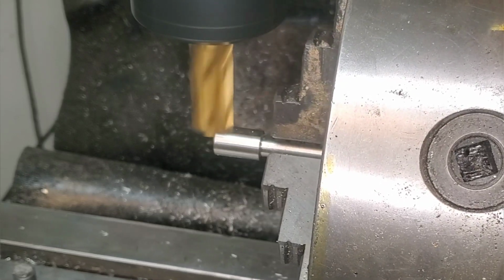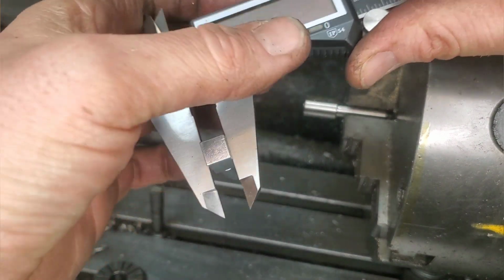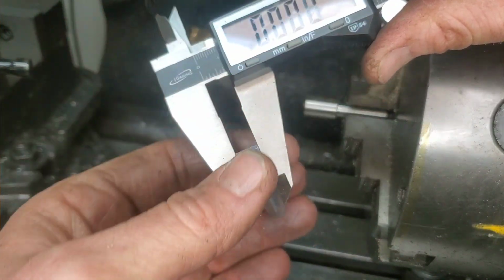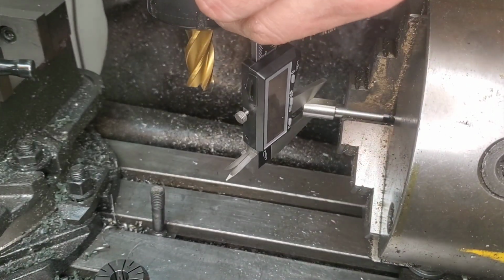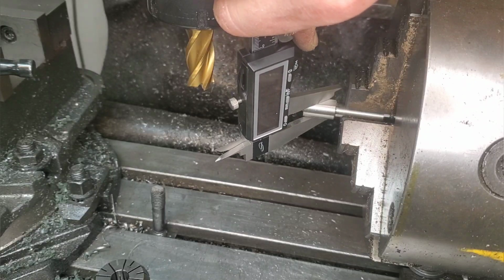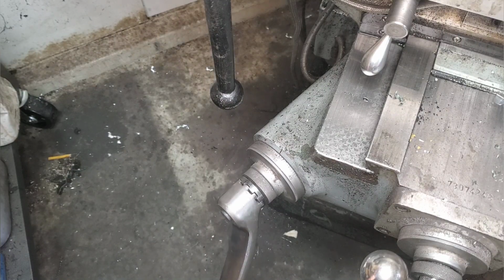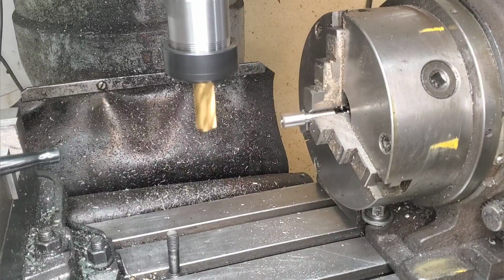Now, because this part doesn't have to be exact, I mean, it's within 5 thou, I can get away with zeroing my calipers out on the original part. As you see here, I'm going to hit 0 once, twice, the third time. And then when I measure the flat across the other one, it's going to give me exactly how much I need to take off. Well, there's a bit of a catch. Not exactly what I need to take off, because I have to divide that by 2, because I need to take off half of each measurement from each side.